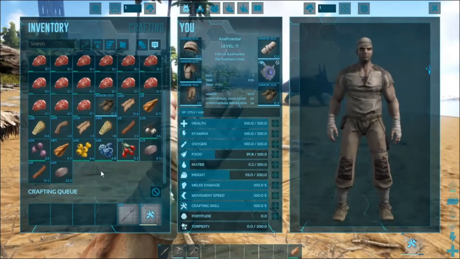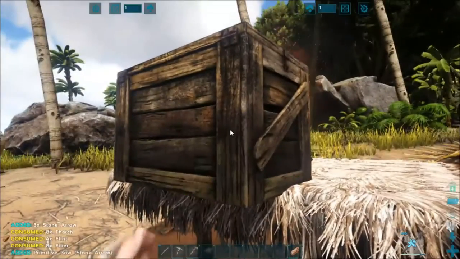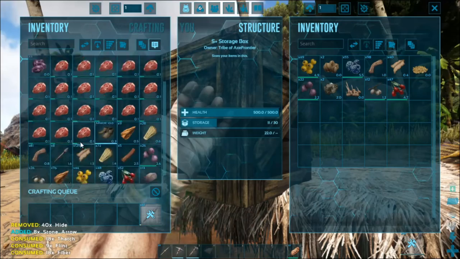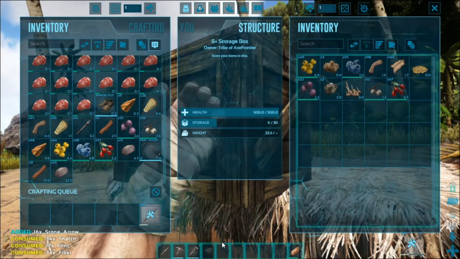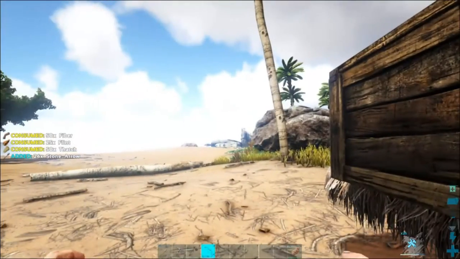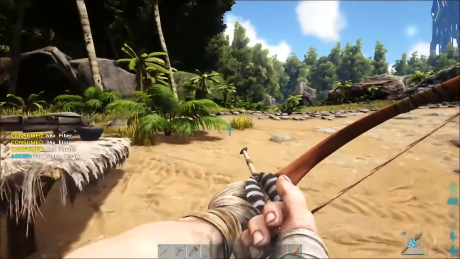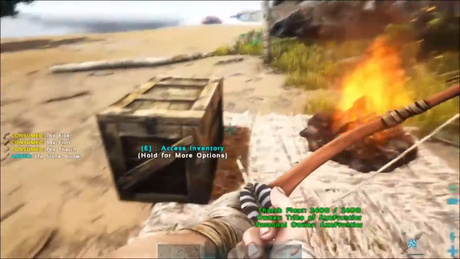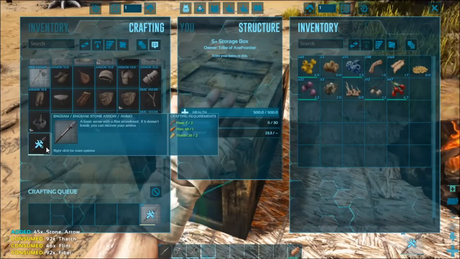That'll give us some levels. Not too much. I don't want to waste all of my hide, so I'm going to throw that in there. Oh, I do have quite enough, though. And we'll put this down here. Nice. Okay, now that we got the bow, I should make some more arrows just so I'm stocked up on them.